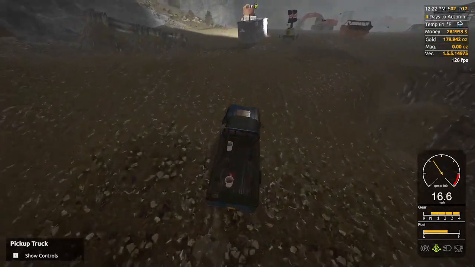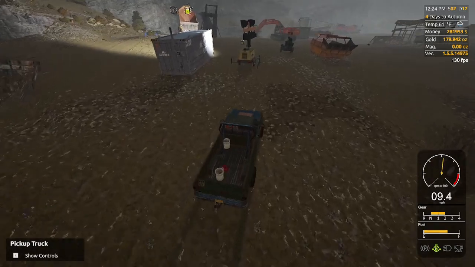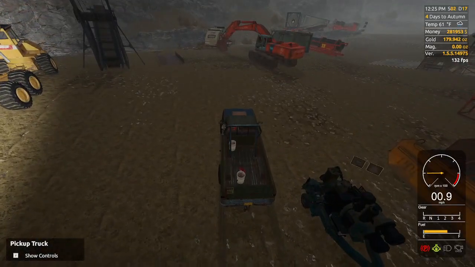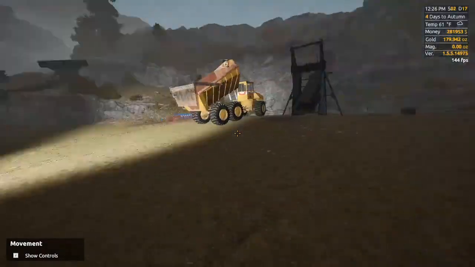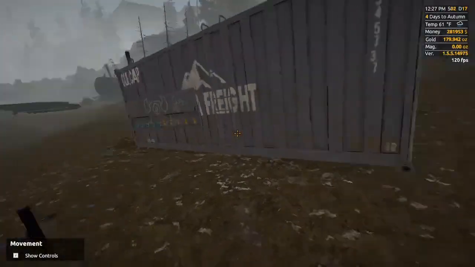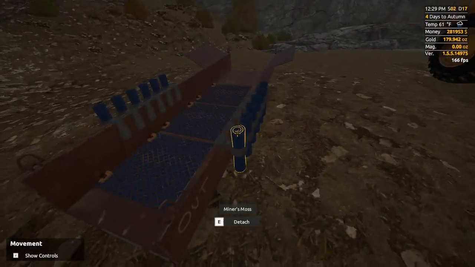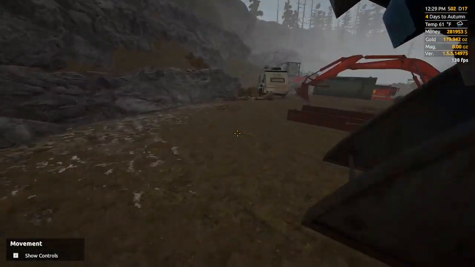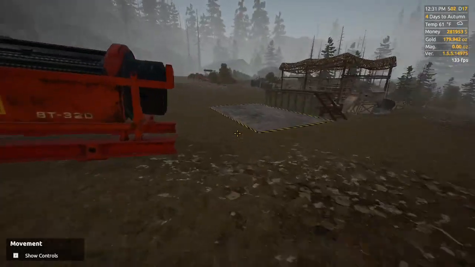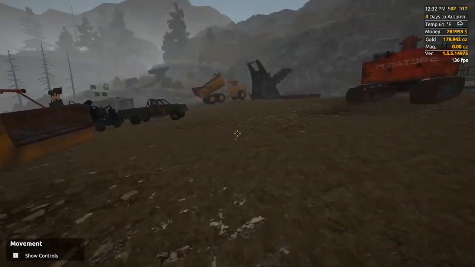Alright, let's see. Looks like our stuff showed up. Our generator's rocking and rolling. The lights are still on. Cool. Our stuff's here anyway. I don't need to turn that off. It's off. Dump truck. Oh, I forgot about our mats. Well, looks like they traveled. Excavator. Camper. I don't see a drill. There it is. Or the fuel tanker.